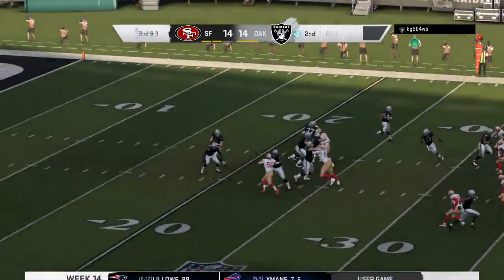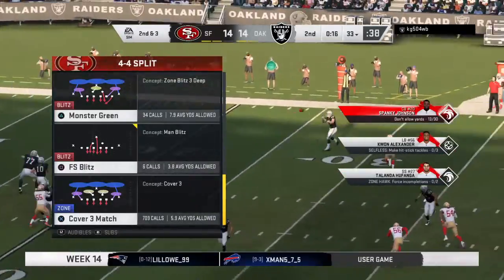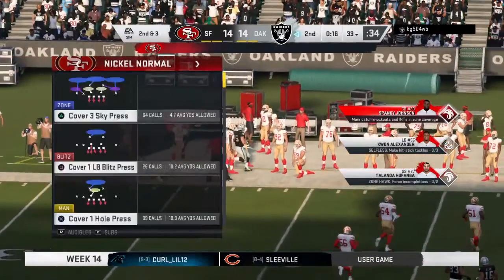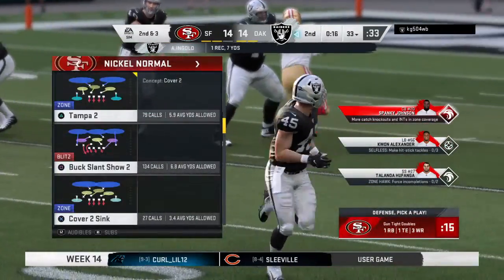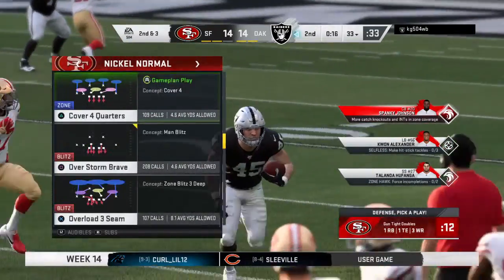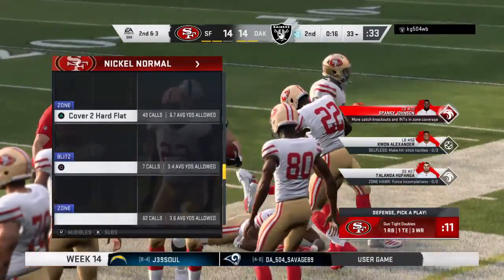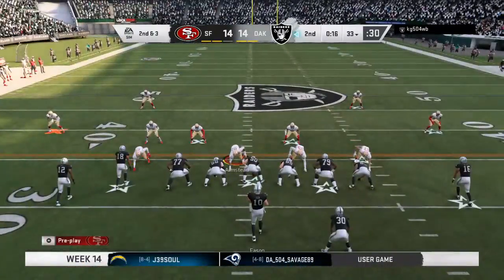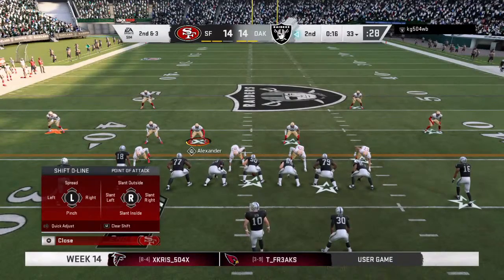It's something that's been done many times before. A lot of people say it's not even worth trying, but I'm running a draw. I'm running a screen. I'm seeing if something pops, and if it does, that can alter my strategy and potentially get me some points. And if it doesn't work, well, then you just run the clock out and go to the locker room. Able to get 7 on that first down pass play. 2nd and 3.